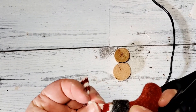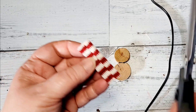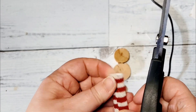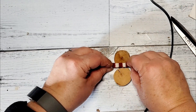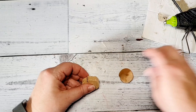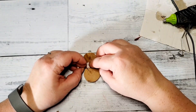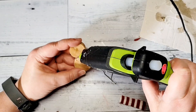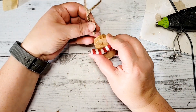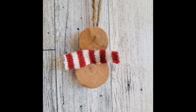For DIY number two I took two little wood slices from the Dollar Tree. This was a gnome that I had dismantled last year — I save everything — so I decided to use a piece of his leg as the scarf for my snowman. This is a super simple DIY. I just glue the head to the snowman's body with the hot glue gun, glue on the little scarf, add a hanger by hot gluing a piece of twine to the back of the snowman's head. Here is a quick peek at the final product.